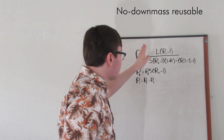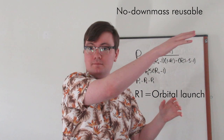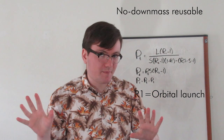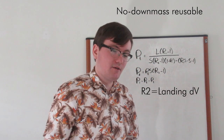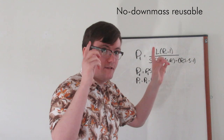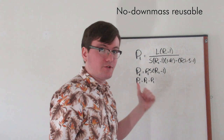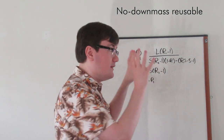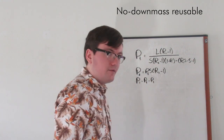In this case, R1 refers to the mass ratio for the burn from the surface to orbit using aerospike engines. R2 refers to the landing burn — this is with no payload down mass. With down mass, it's the same equation as for an expendable version, just change R1 and R2 to meet these requirements. Equations for calculating stage mass are based on the propellants used.